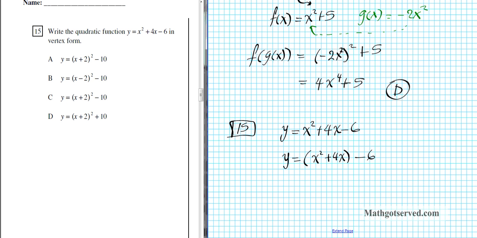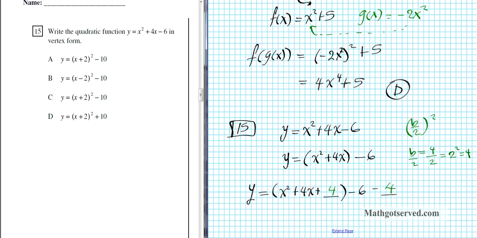To complete the square, we're going to do b over 2 squared. In this problem, b is 4. We'll divide it by 2. 4 over 2 is 2. When you square 2, you get 4. So that completes the square. So let's set it up. We'll have y equals x squared plus 4x plus the number that completes the square, minus 6. Since we're adding a number to the right side, we have to subtract that same number from the right side so that it cancels out. So we added a 4, plus 4, and we're going to minus a 4 from here also.